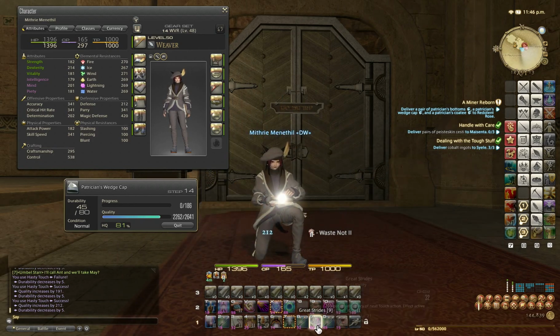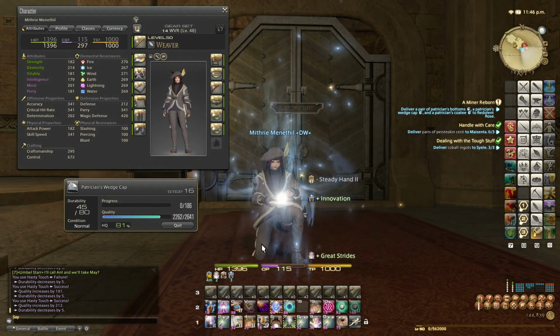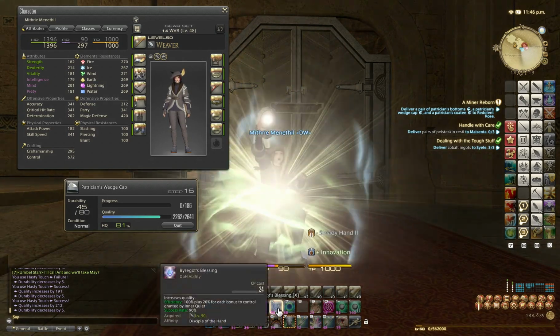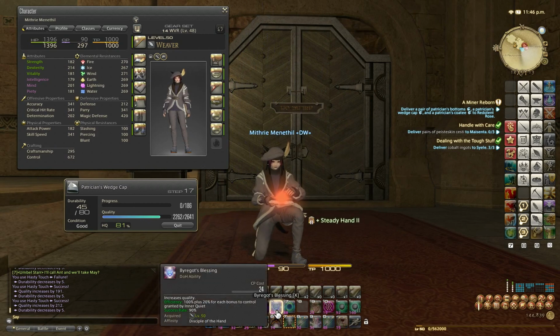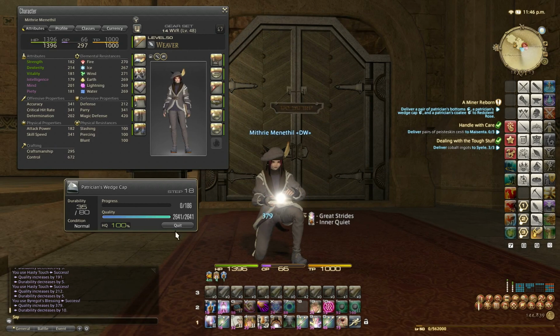Okay, so now I can use Great Strides, Innovation, and Steady Hand 2, and Byregot's. Yeah, so I was already close to 100% anyway, so it's kind of unnecessary.